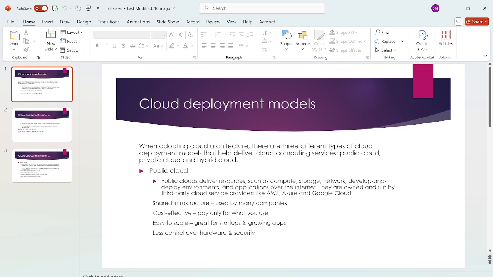This means that the underlying hardware, networking, resources, and infrastructure are all shared by multiple companies or multiple organizations. That's what is shared.